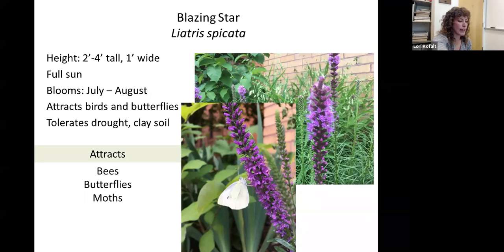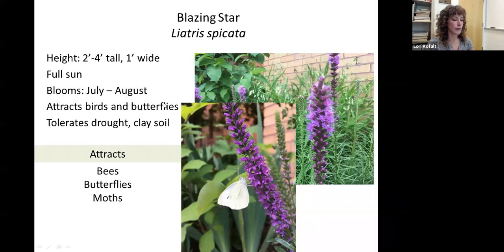I'm excited. And so this is sort of how it's going to be structured throughout, where I'll talk about a project, and then following that, we'll go over some plants that were used in the design. So if you have a notepad or anything like that, I've highlighted if they tolerate drought or clay soil, what sort of pollinator they can attract, and I use specific species when I could find them. And then as well as whether they're deer resistant or something like that.